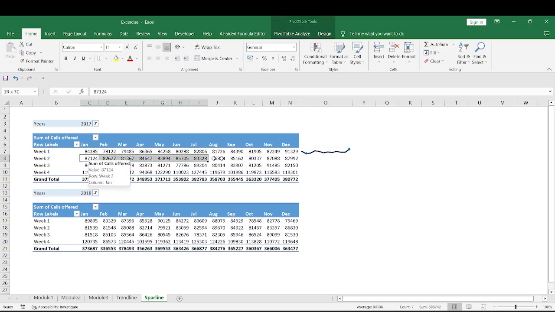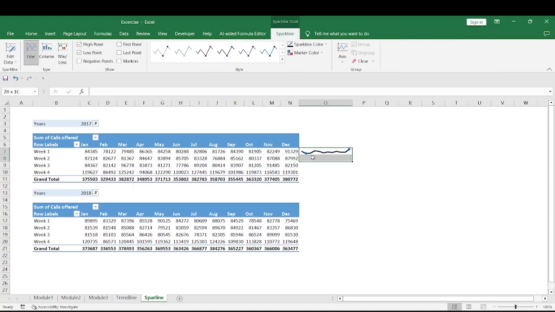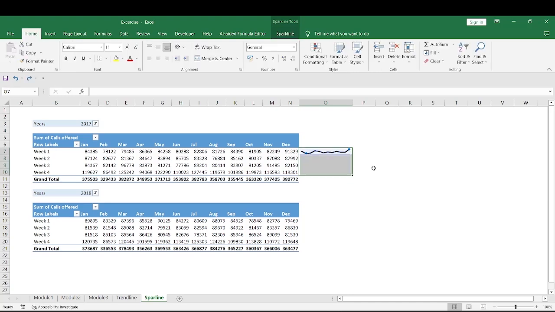For me to understand the trends for week 2, week 3 and week 4, let me select all the 4 cells and press Control D. We can now see the trend line for all the 4 weeks in different rows. Now we understand the patterns of call flow for week 1, 2, 3 and 4 separately in just one cell.